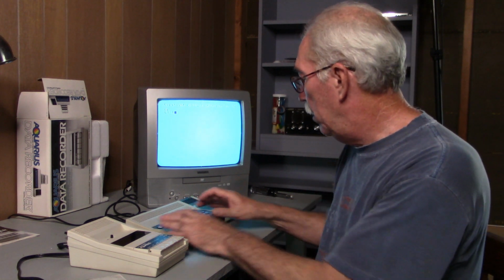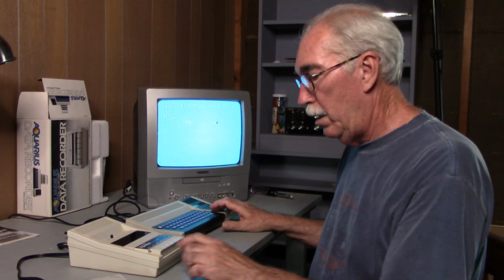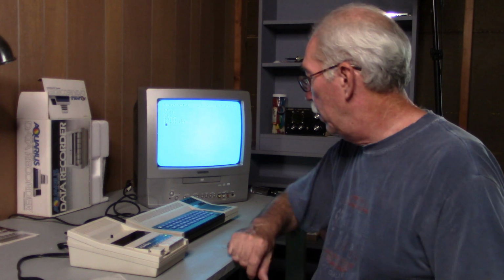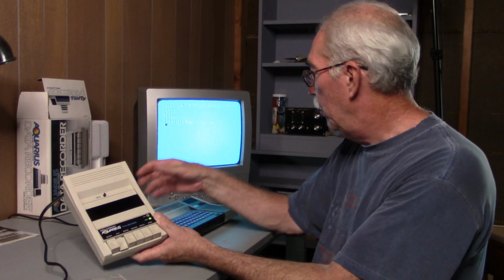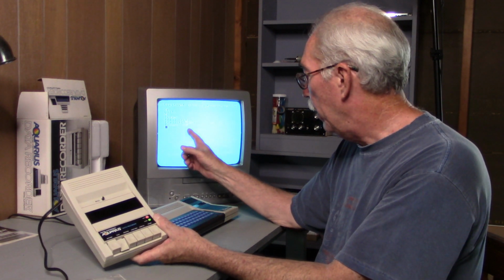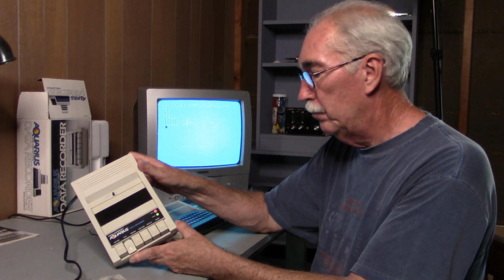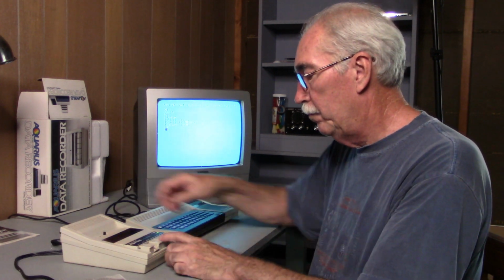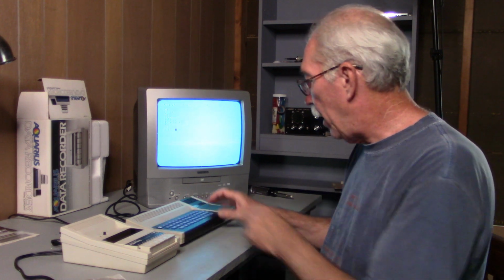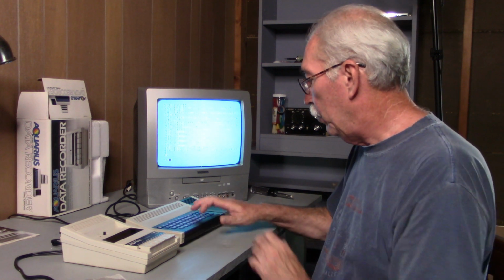If we type list, there's nothing there. So we will type cload and then play. When this data light goes on, it should find a program. There we go. It found Blue. So far, so good. Okay, let's list it out and see what we have. And there's our program. And we'll run it.